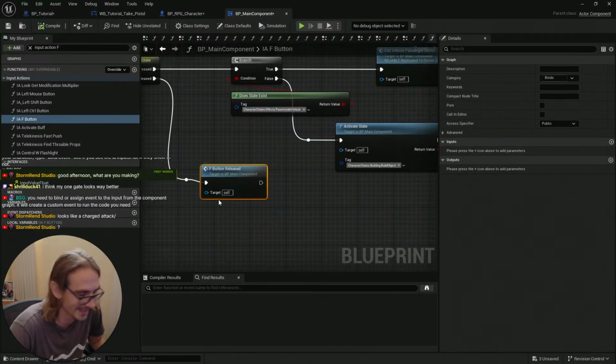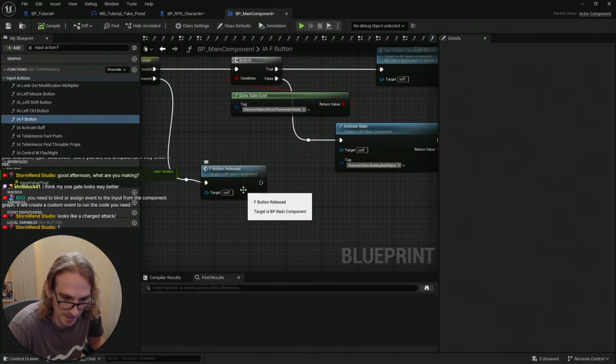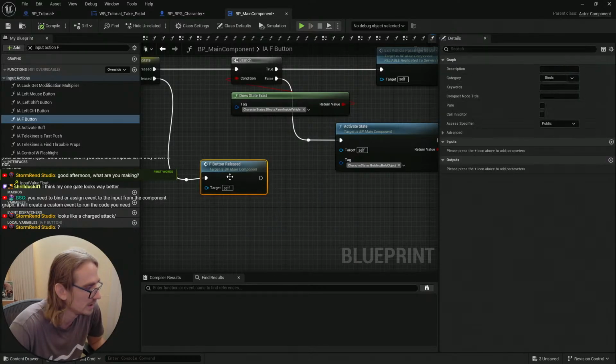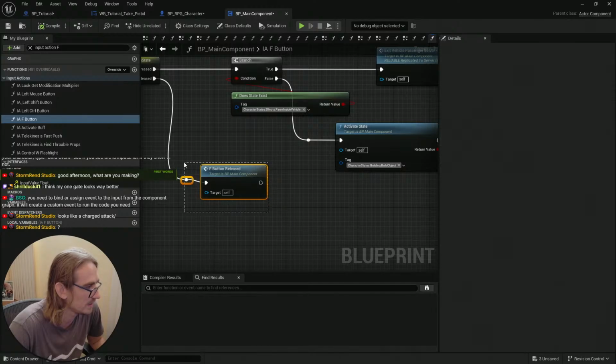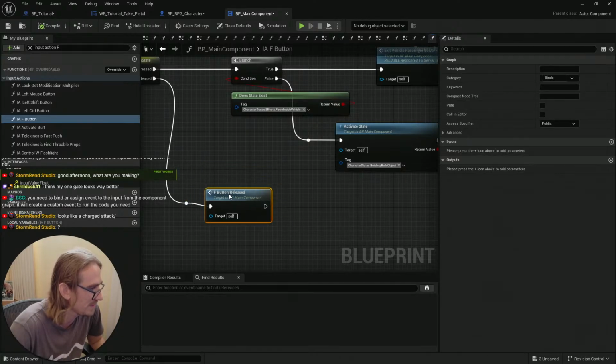Looks like a charge attack. You need to bind or assign an event to the input of the component graph. It will create a custom event to run in the code you need. Okay, let me try this, one second. Just let me try it, because we have something built in here.